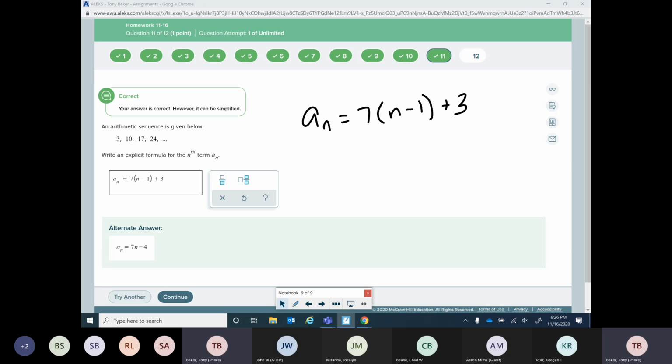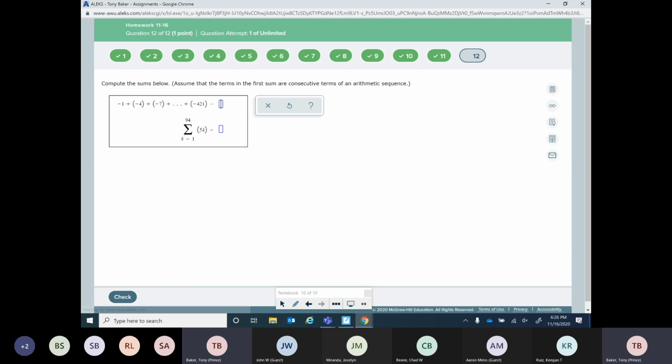All right. Any questions on that with the equations and whatnot? Because the last topic's slightly different. Before I go into the last one. Okay. So the last topic is being able to compute sums. So basically, if I'm adding up a whole bunch of values, how do I find the sum of that value?